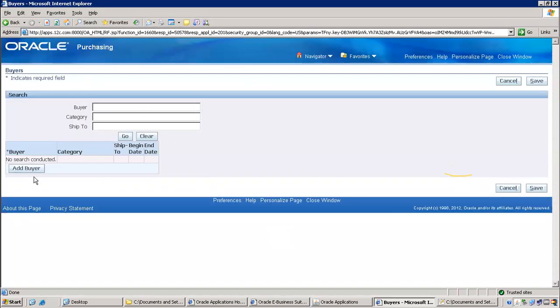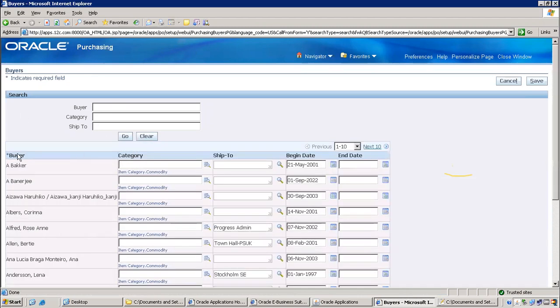This is the navigation if you want to add a buyer, but we are taking an existing buyer, right? Default buyer we have taken, right? So that is stock. So I'm not adding here. If you want to search, you can search here. All the buyers will be available here.